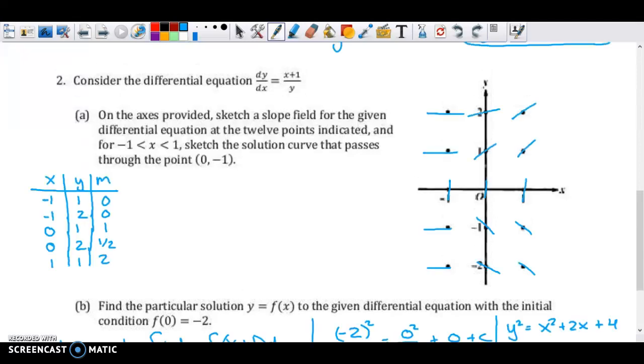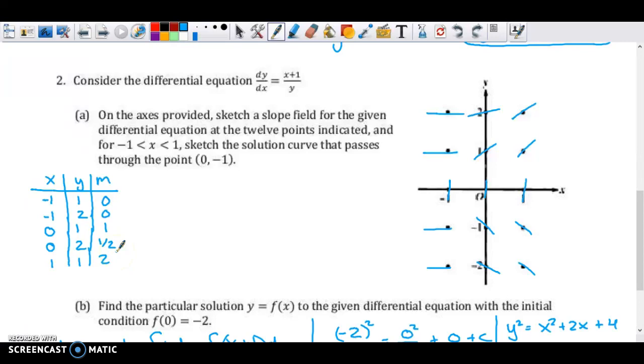Okay, so I made a chart for some of my values to show you where I'm getting these from. What's nice is when you plug in negative 1, you're going to get zeros all along here, so it doesn't matter what your y is. You're going to get some undefineds because you can't divide by 0 here. And you're getting some different slope values. So when you're plugging in 0 for x and 2 for y, I'm getting 1/2. So not as steep a slope as it would be when I plug in 1 and 1, giving me 2.